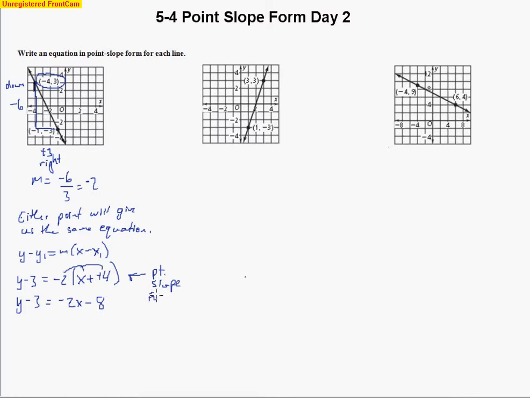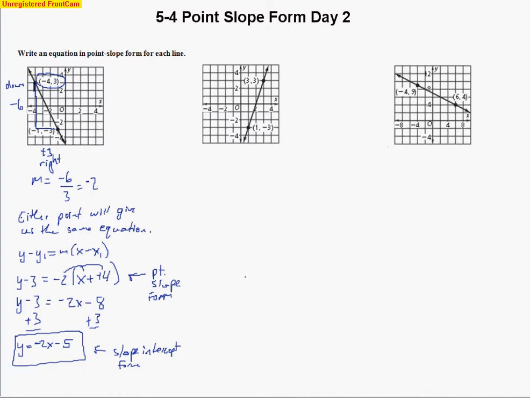And so if I wanted to carry it on, I would have to distribute, and I'll just continue on from here. I would add 3 to all sides, and I'd get y equals negative 2x minus 5. So that tells me at negative 5, that's where that graph is going to cross the y-axis. And this is called slope-intercept form. And this is the one that's really critical to understand, because it gives us the rate of change and it gives us where it crosses the y-axis, so it's easy to picture where that graph is.